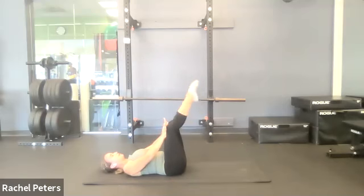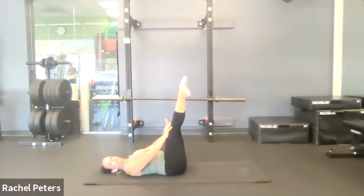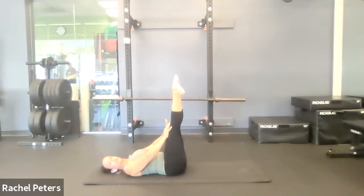Keeping that pressure, straighten and bend those knees. Find that first point of resistance where you feel like it'd be really, really hard to get that leg all the way straight. Use that as the top of your motion and then bend back to that tabletop starting position. Straighten and bend. Straighten them up. Find that straight position, or the straightest you can get them.